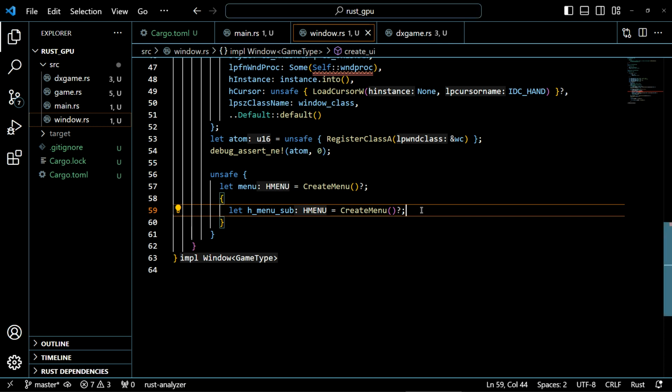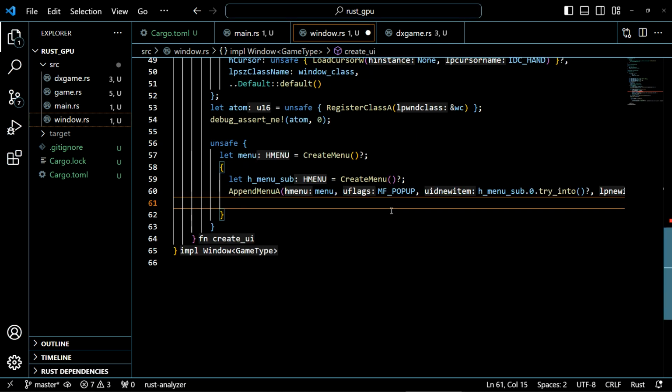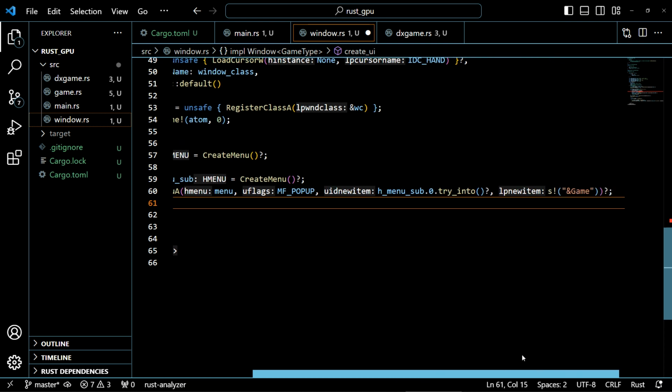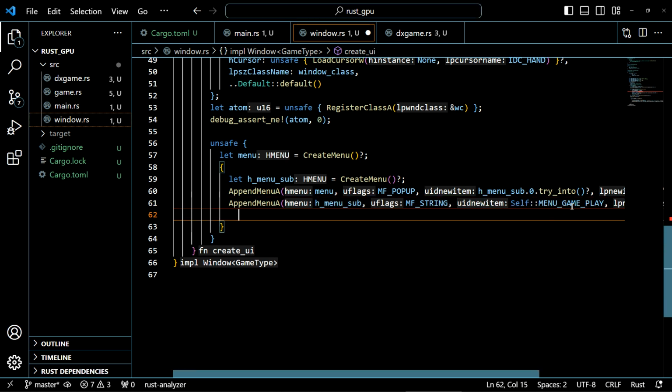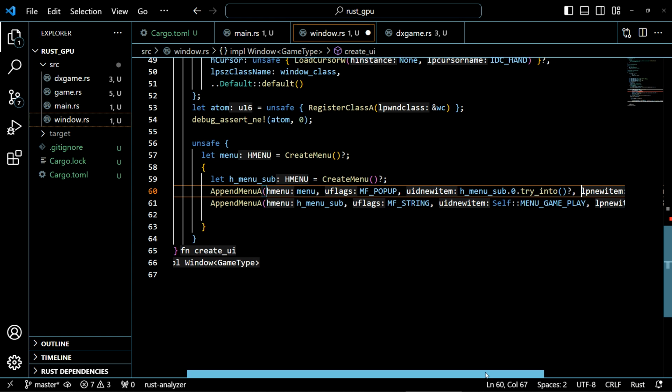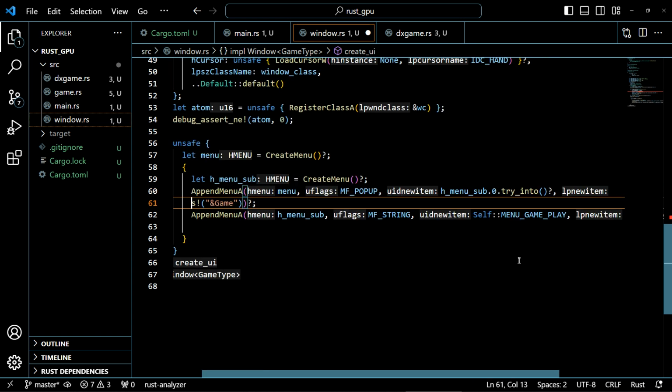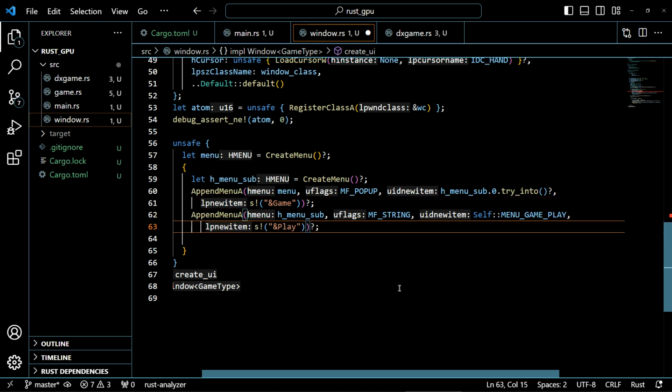I add the submenu using AppendMenu. So this is game and another sub, and game has a play submenu.